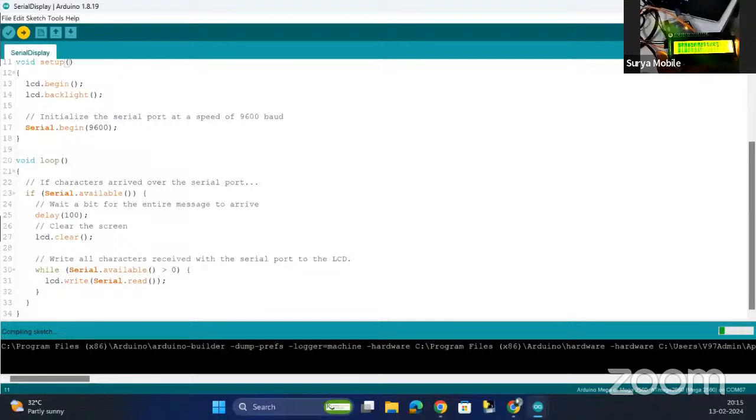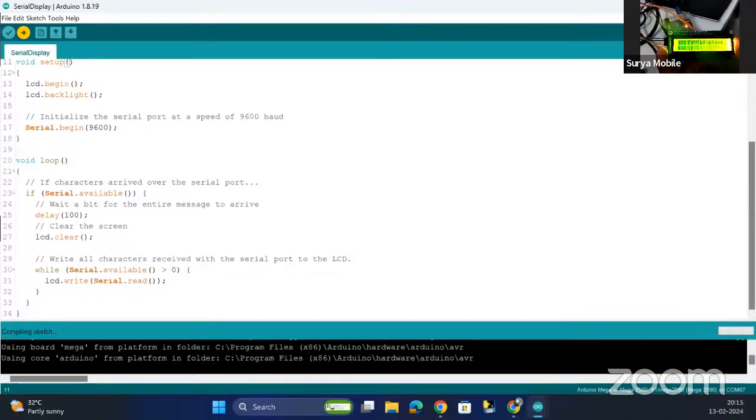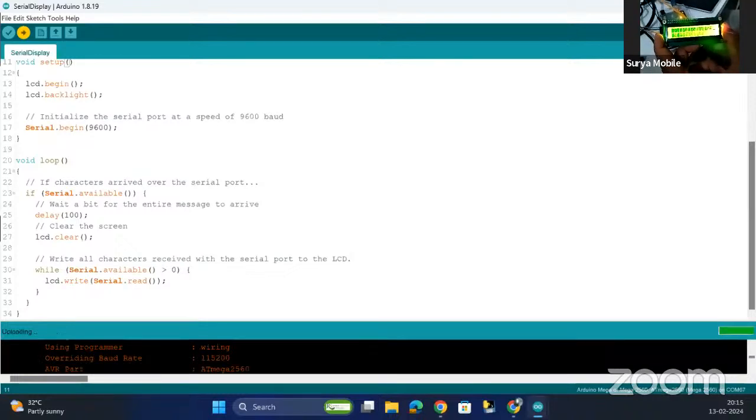So here this has some special actions. In this LCD display, I will explain this final code. So it's being compiled.